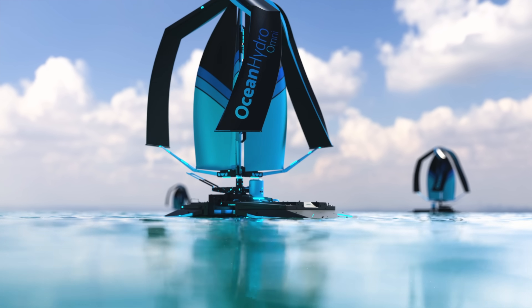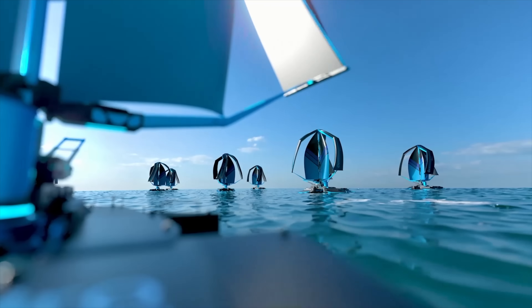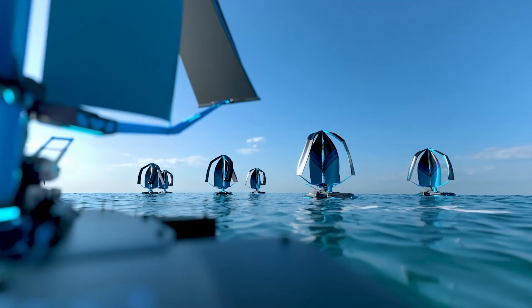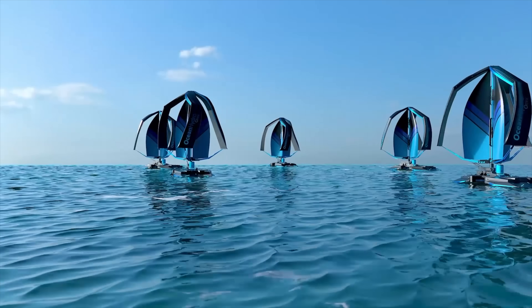But what about those vertical axis turbines, or VAWTs? Well, Hydro Wind Energy has created the Ocean Hydro Omni, and it functions in a completely different way than other horizontal or vertical axis wind turbines. VAWTs have existed, but one of the big questions is why haven't they been commercialized? The reason is ultimately because if we were converting wind directly to electrical energy, conventional wind turbines would actually be much better to do that.